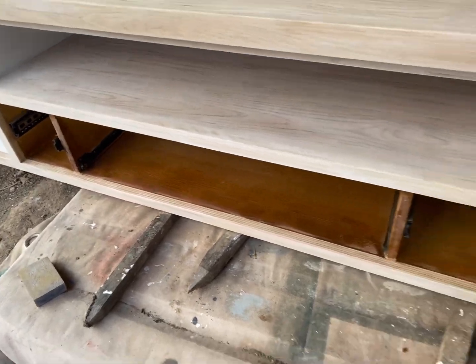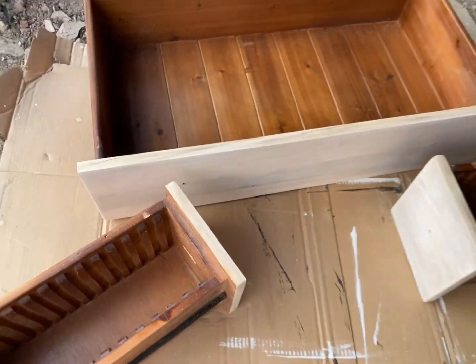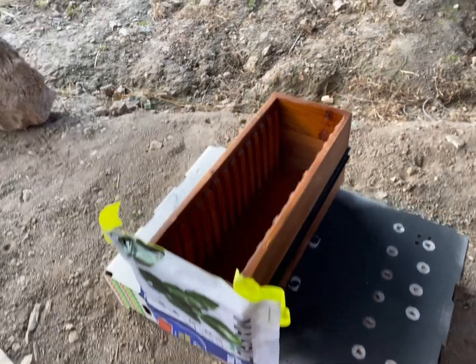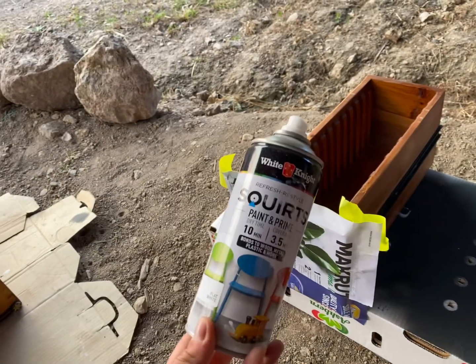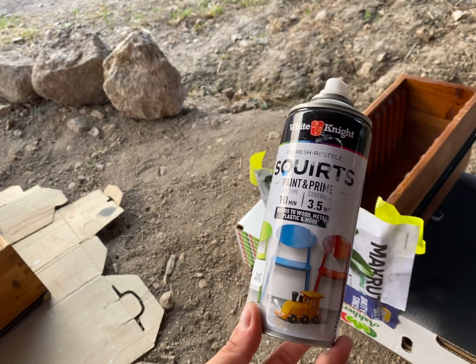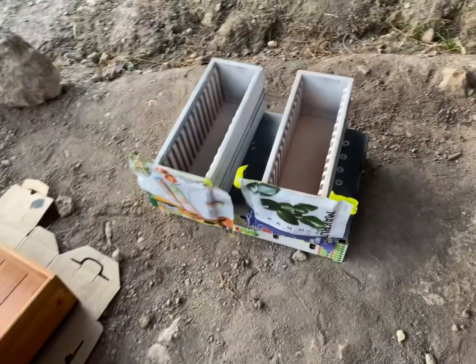So now I'm just going to whitewash that and the edges of these drawers here, which I haven't quite gotten to. So now it's time to paint the drawers. As you can see inside, there's a ton of these little groove things for the old school CDs, which no one uses anymore. So I am just using some of the White Knight Squirts paint and prime in the flat white. Find that just the easiest way to get the job done without too much of a headache.